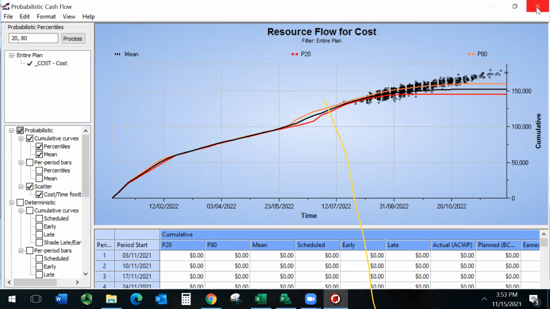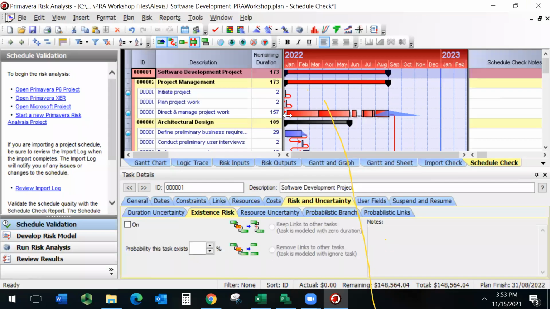Okay, so I'm going to close that, so as not to miss our deadline or our time for the remainder of the workshop. What I'm going to do is quickly show you how to work with the risk register and link the risks you identified in a project to different parts of the project, to make sure that you actually have a real risk analysis performed in the plan.